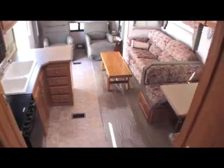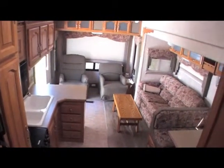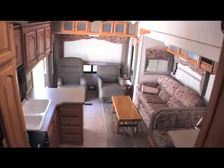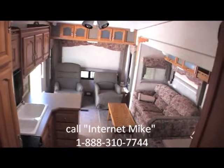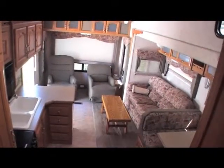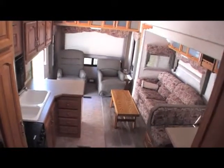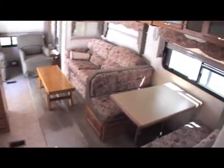Coming downstairs again, just a very good clean looking unit. This is definitely something you'd be proud to own — very minimal use compared to going out and buying something a lot newer. This is a smoking deal, do not miss out on this camper. There's nothing to hide and you wouldn't have any issues with this at all. It has a lot of pride of ownership — you can tell that right away just by the cleanliness. The people that owned it kept it very clean.